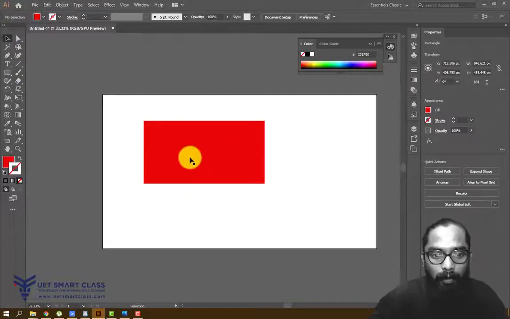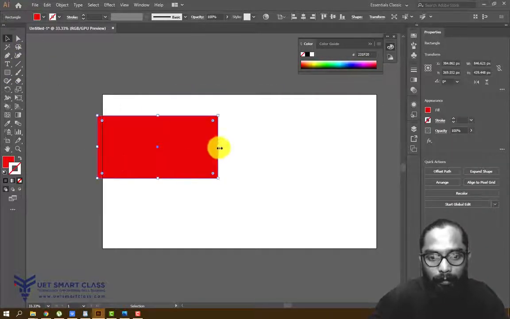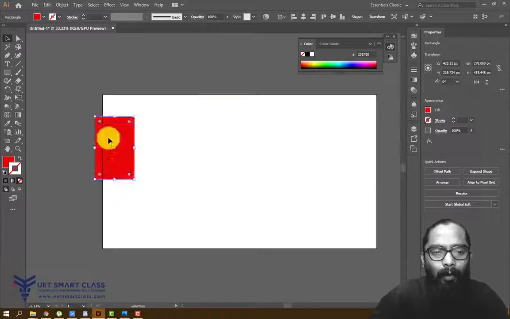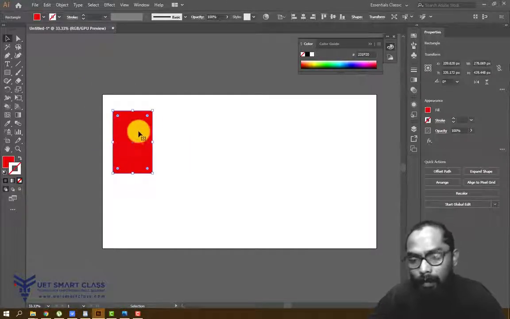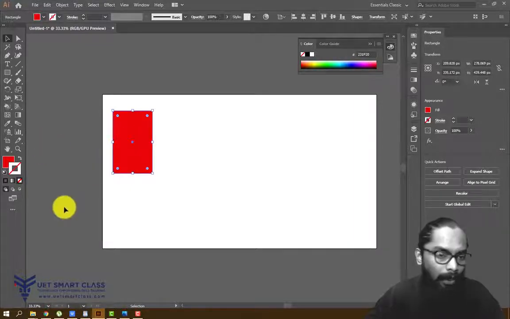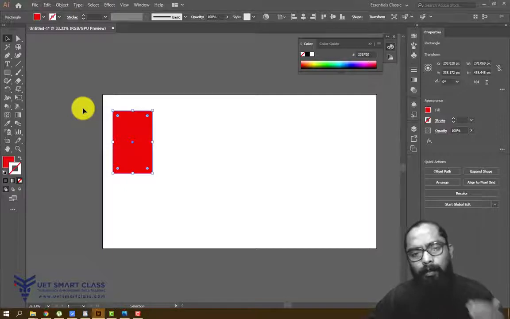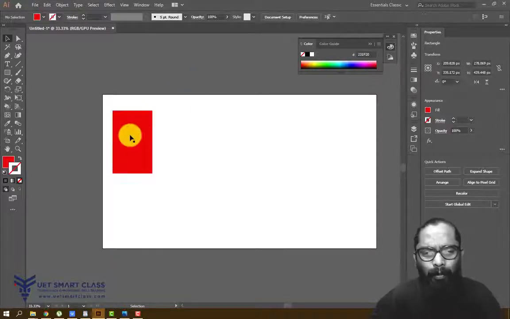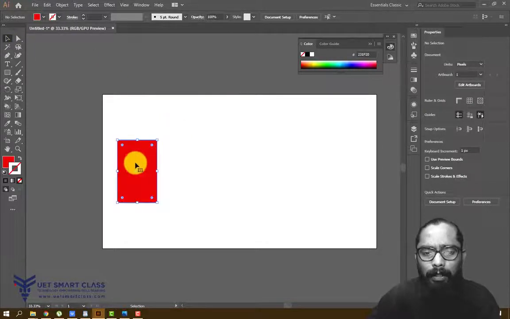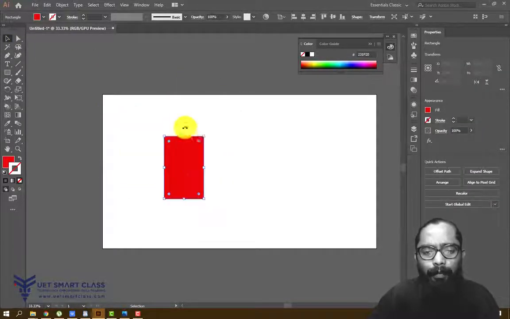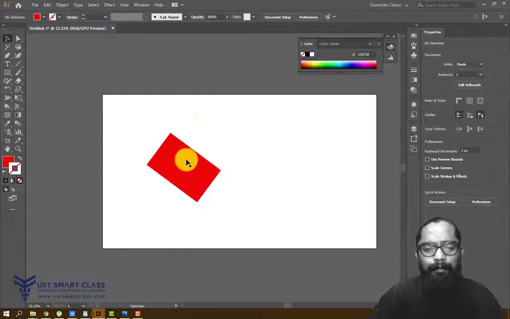So again, the selection tool can select the object and move it. I'm just explaining the tools. Once we design, the tools will come again and I will explain again, and then you will get to know how each one works. So don't worry about the tools. The selection tool can select, move, and rotate the object.